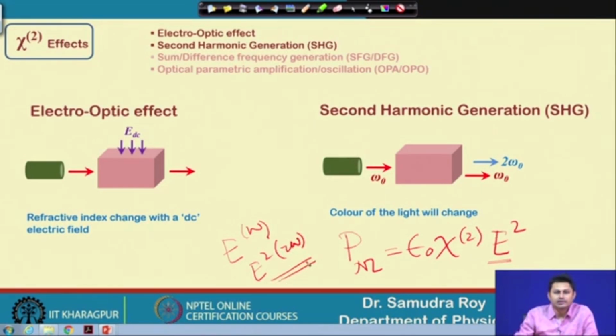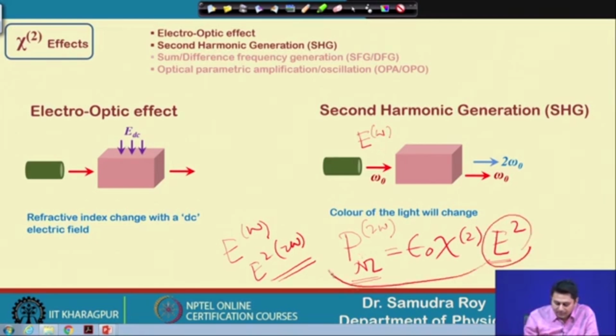So, this 2 omega frequency basically generates some kind of electric field which is vibrating. Because of this 2 omega, the nonlinear polarization will also vibrate with the frequency 2 omega, and this nonlinear polarization gives rise to another field which is vibrating at the frequency 2 omega. Originally there was an electric field here which is omega. Inside the system, the square of this electric field gives the nonlinear polarization, which will now vibrate, P of 2 omega.